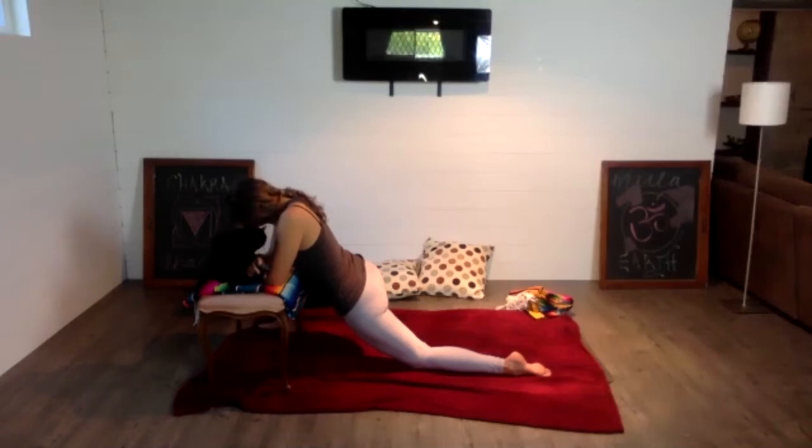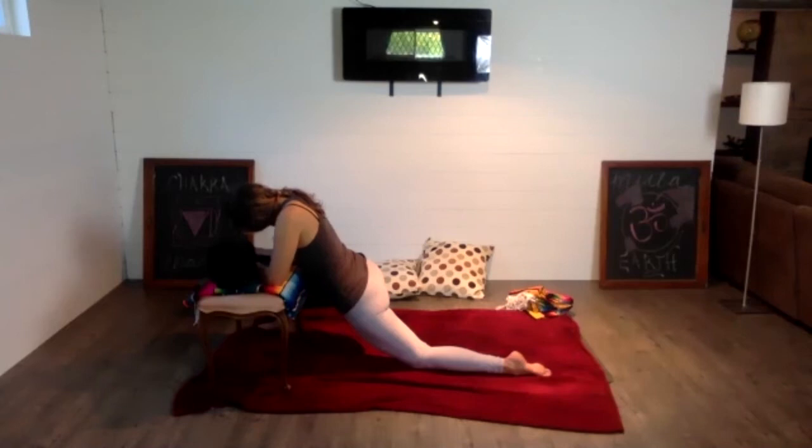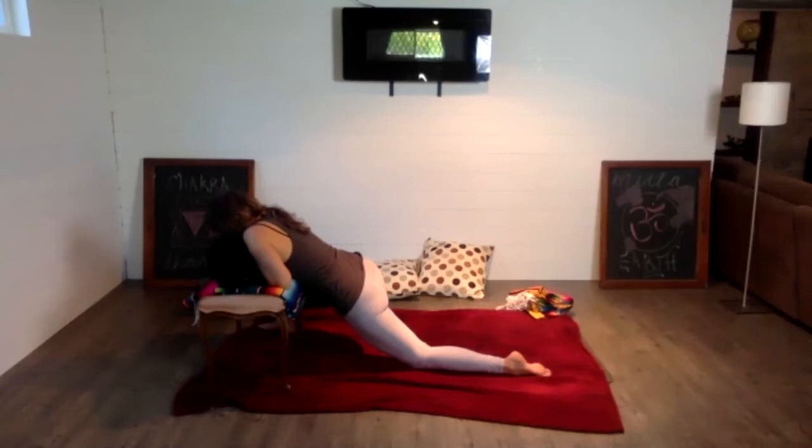Check in with your breath. Deep, slow belly breath. Two more breath cycles on this first side.